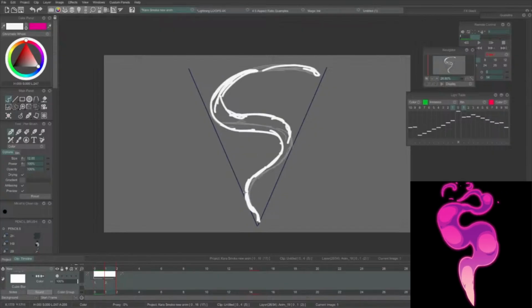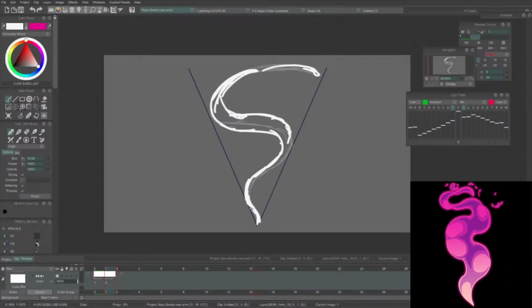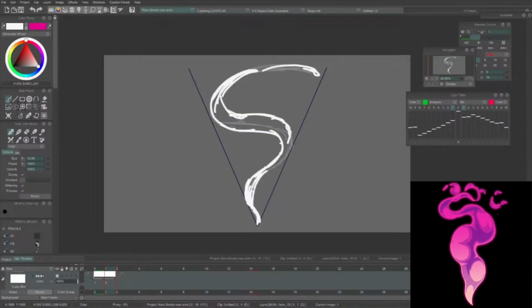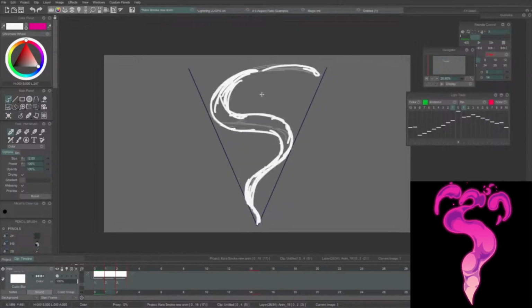And as one section starts to go to the left, the part underneath it will start to flow to the right, and that's how you get this sort of slithering snake type of motion.